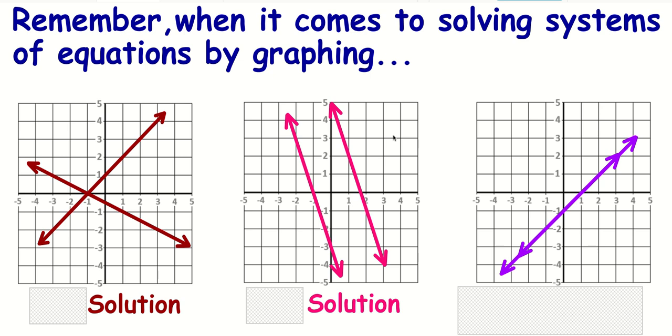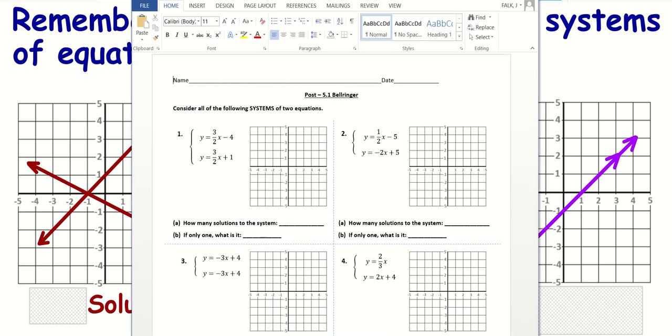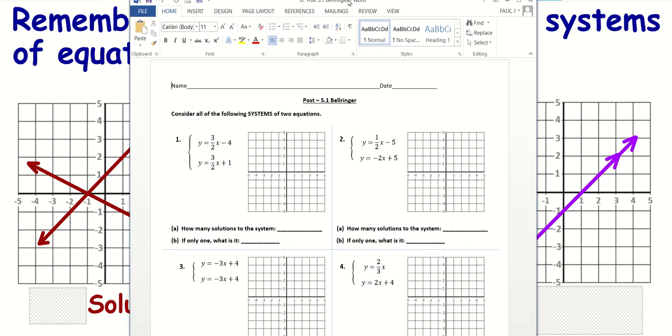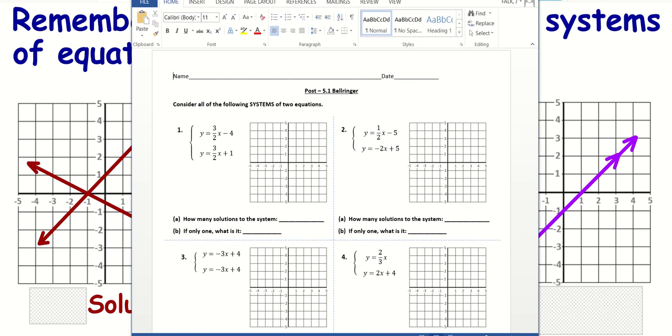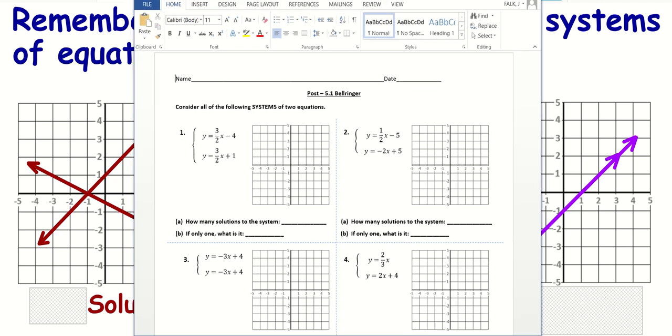So 5.2 is going to follow. You'll see how nicely it follows up. We're certainly not changing gears like we did heading into 5.1. Now, this video, we're going to include the bell ringer that we probably have planned for class. So hopefully you have this paperwork, which should look like this, at least in the year 2024.